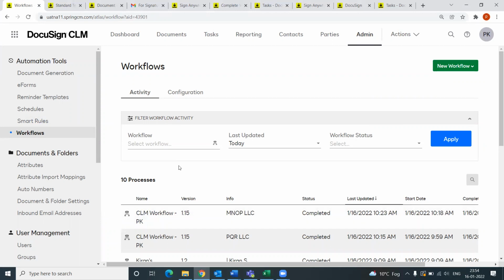So the similar steps will be repeated again, and the workflow will be completed.